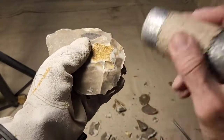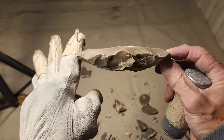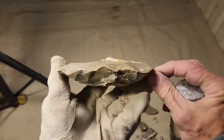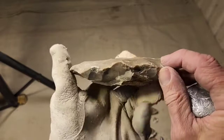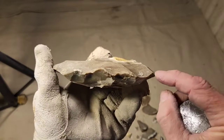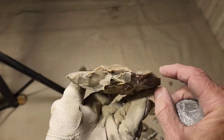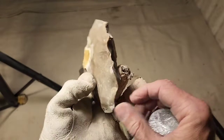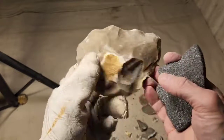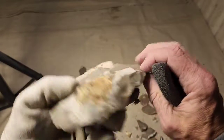Now I'm just working on the overall shape. See, I want to get a center line going here. In my mind, I've got a center line going, and the base and the tip need to be the endpoints of the center line. So I just kind of repaired this side, so I knew, or I know now in my mind, where the potential center line is going to be. And there are areas that I need to remove. There's one big one right here. I can go for that one, but there's probably at least 4 more different areas that I could attack, but I'm choosing to do this one.